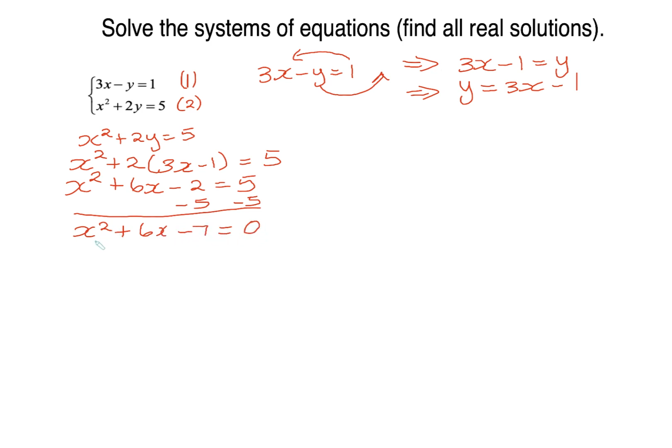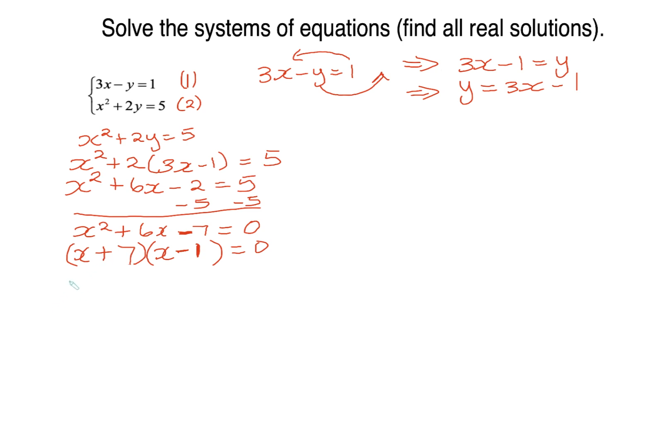And this is a simple, basic trinomial factoring. I'm going to open my parentheses. X squared would be x and x. My product is a negative, which means I'm going to have a plus and a minus. Now I'm looking for two numbers that when I multiply, I get 7, but when I subtract, I get 6. The only two factors will be 7 and 1. And because I want a positive 6, because 7 is the bigger number, it's going to go with the positive, and the 1 is going to go with the minus.